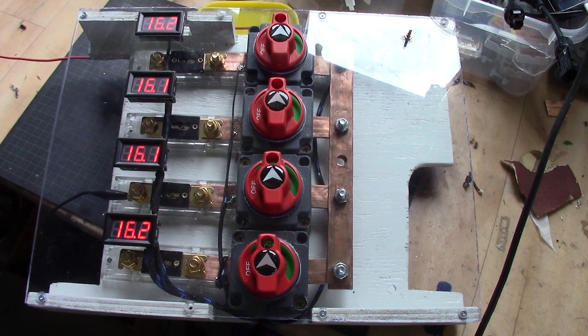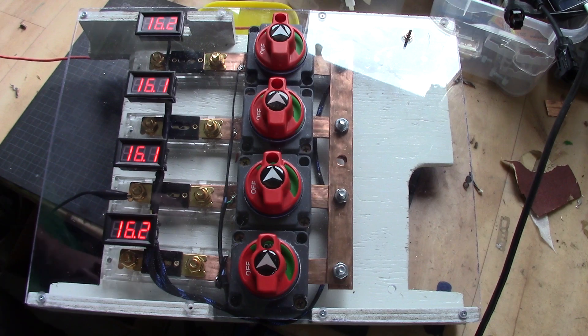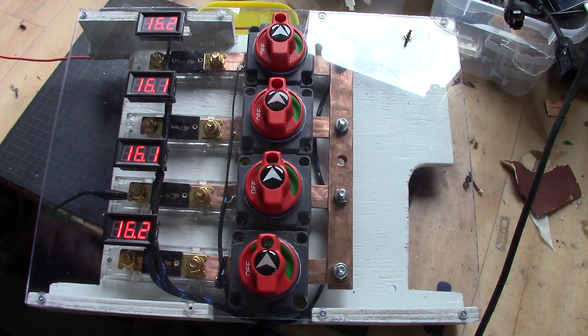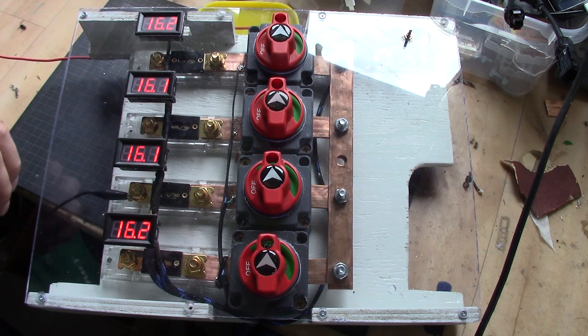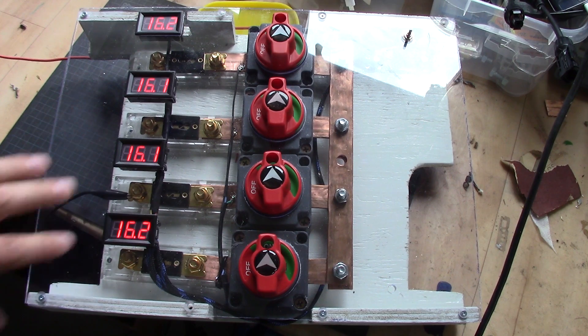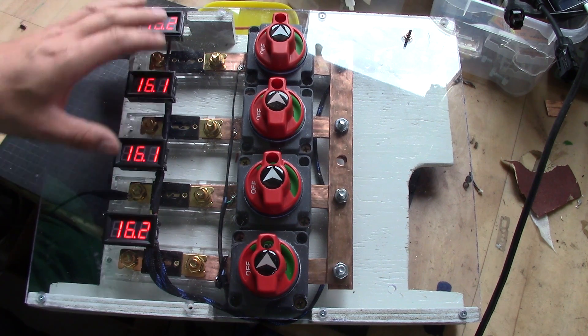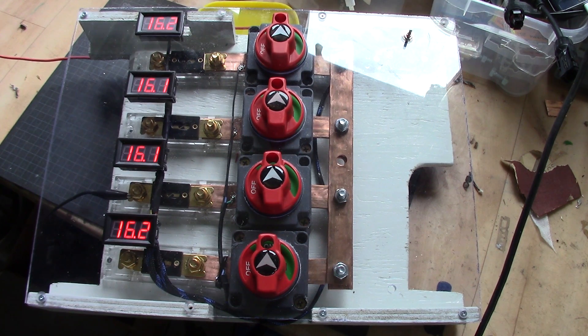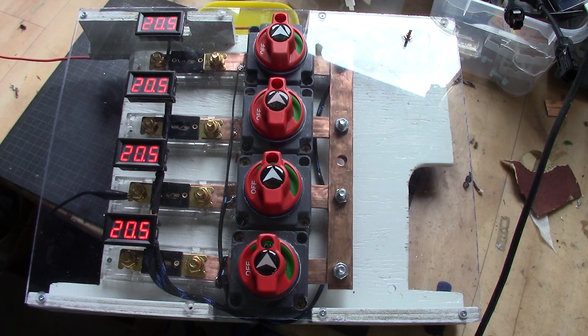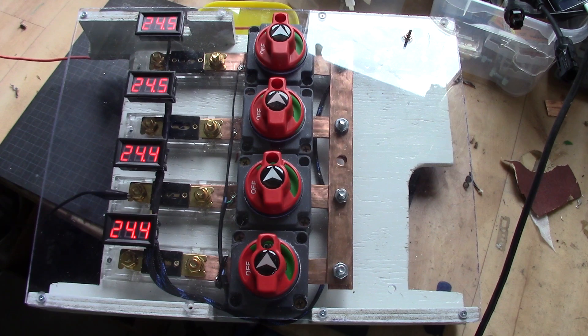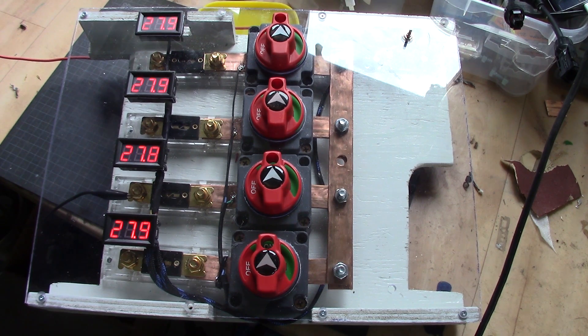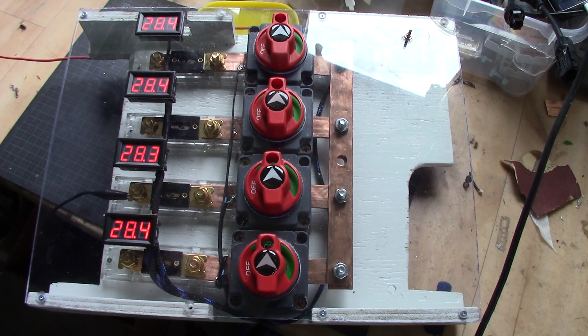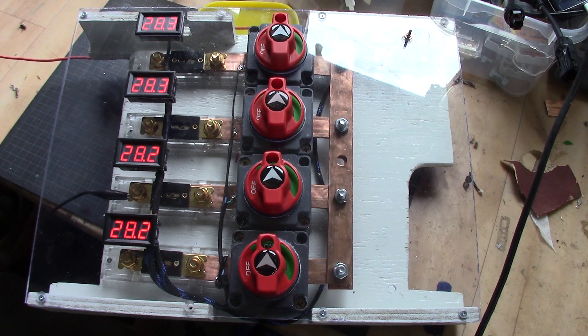So here we have the finished product. I'm quite happy with it although in the ideal world you should use these on the positive sides instead because it's a little bit easier to get those actually working properly. As you can see they are not 100% coordinated or tuned into each other yet. I will do that when I put it up on the wall and the reason for that is because I cannot test the full voltage here. I think I come up to roughly 30 volts or something like that and you can see there are a little bit mismatch there.